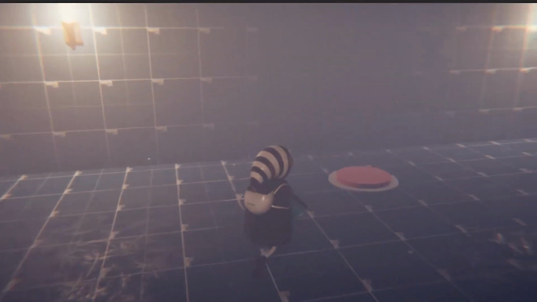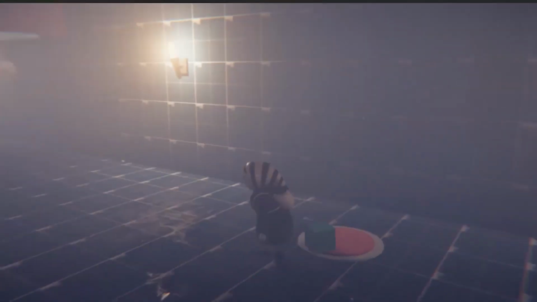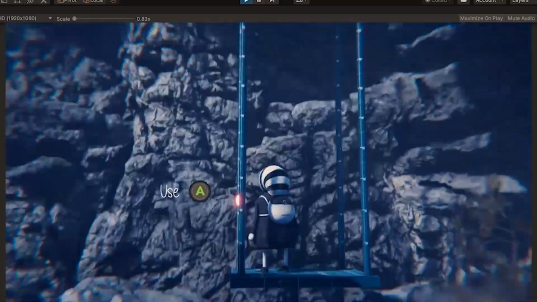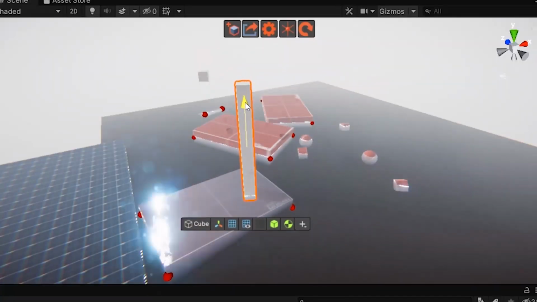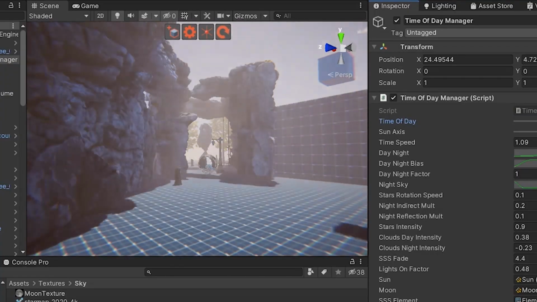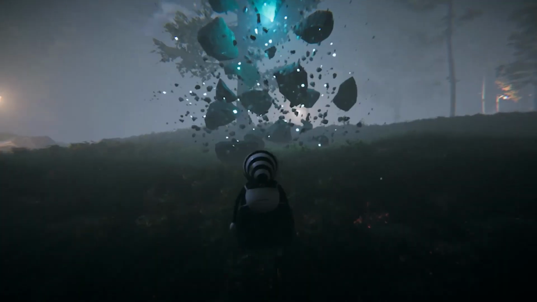I prototyped my first puzzle. I made an elevator. I made a floating system as well as a boat controller. I implemented a day-night cycle. I improved my VFX.